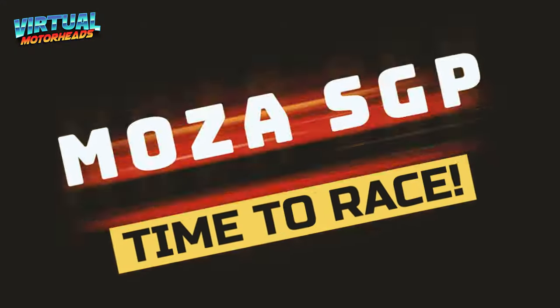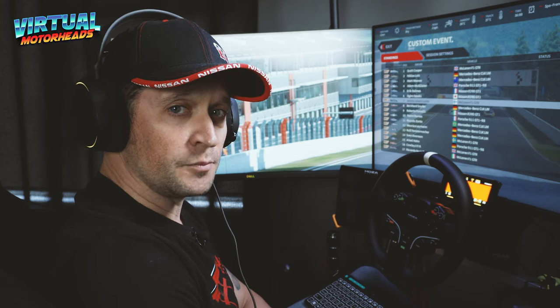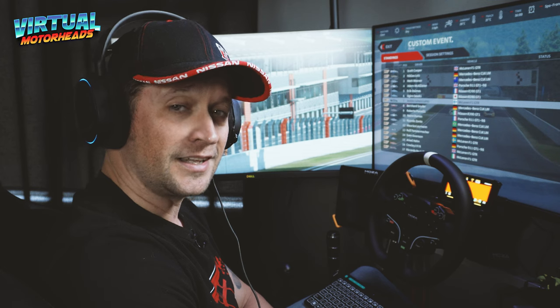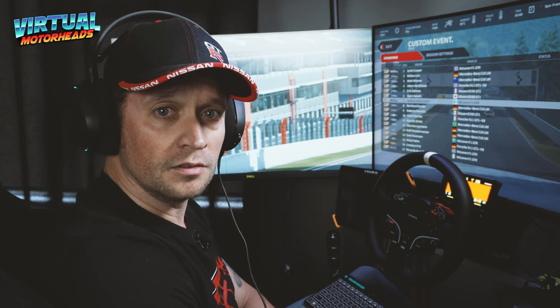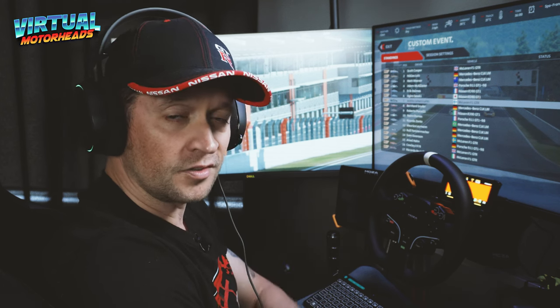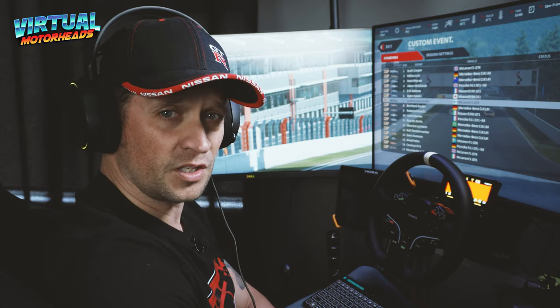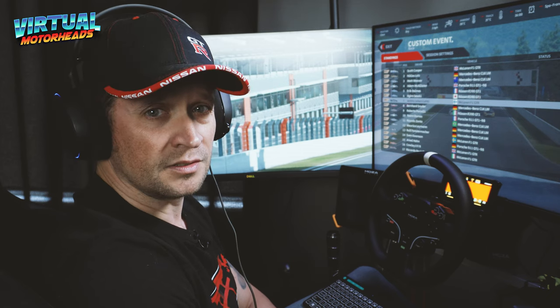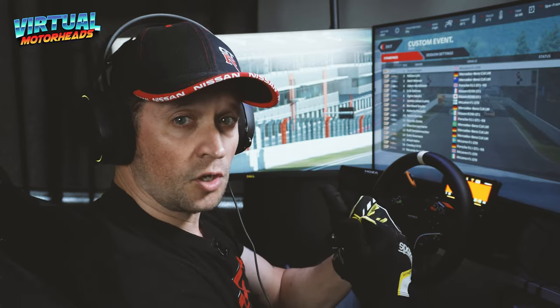Up next, we're going to race in Automobilista 2 with the SGP sequential shifter and then you'll be able to see how it performs. I'm in Automobilista 2 racing a McLaren F1 GTR against 29 other opponents. I've set the AI difficulty to 95% and we're racing on Spa — one of the most awesome racing tracks in the world. I'm starting from the middle of the pack. The AI can be quite stupid on this track — they just race you off the track. So Razor Studios, please with update 1.6, fix the AI because that's the only thing this game really struggles at.